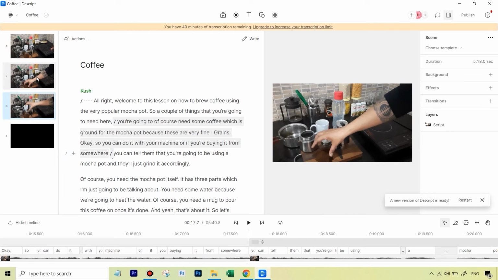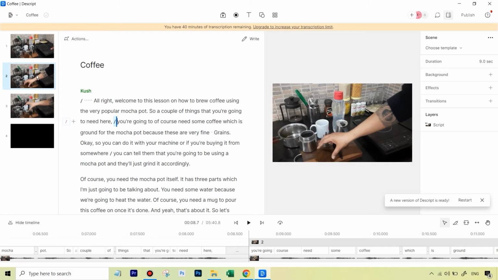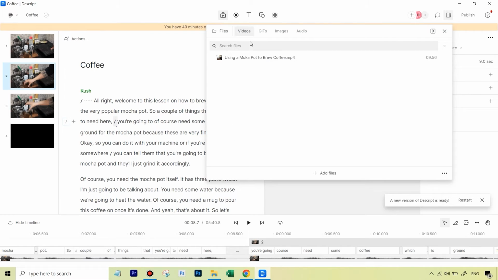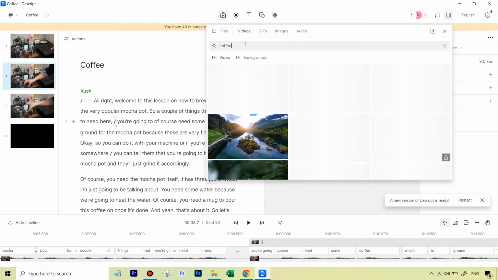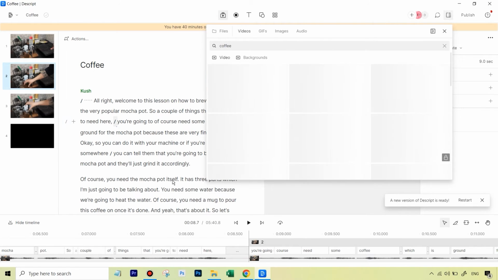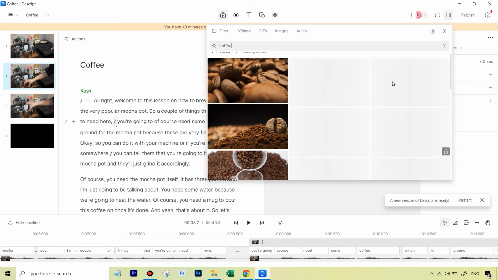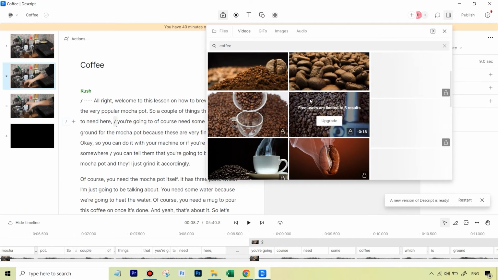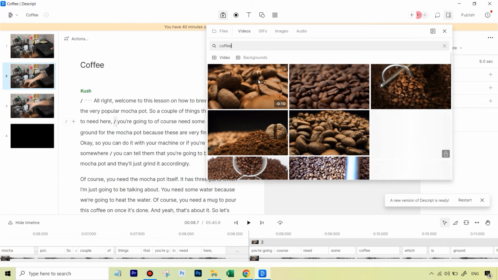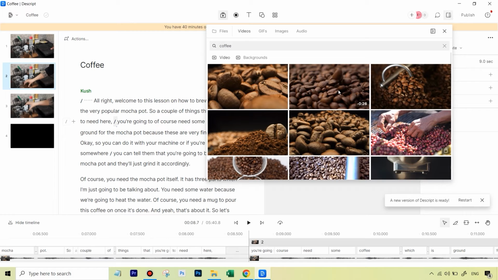Okay. So here what we want to do is we want to add that new file. So what we can do for that is, with this selected, we can hit this media tab, and then you can actually just search for some stock footage. So I can just type in under the videos tab, let's say, coffee, just like we've done with some other software also. It's going to show you a lot of different cool footages of maybe coffee beans and all these things. Of course, you can get more descriptive here, but let's say I want something like this. Seems pretty cool. Or maybe this one.